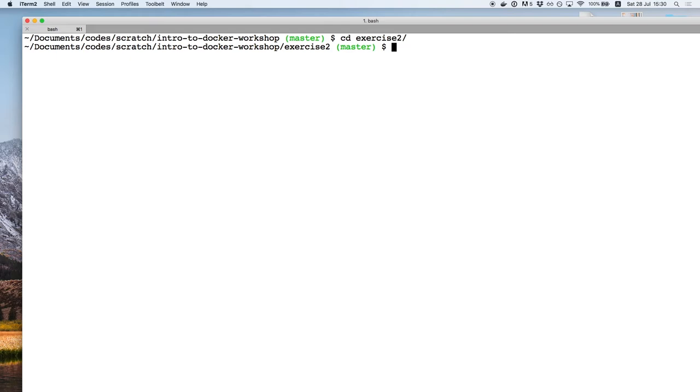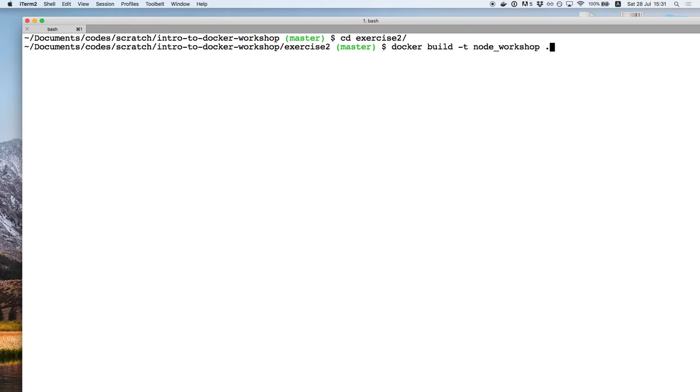So the new command you learn now is docker build. Okay, so like everything else, we need to tag it. What should we tag it with? You can tag it with docker workshop. So let's call this image maybe node workshop. Oh yeah, then do a dot. You need to do a dot.